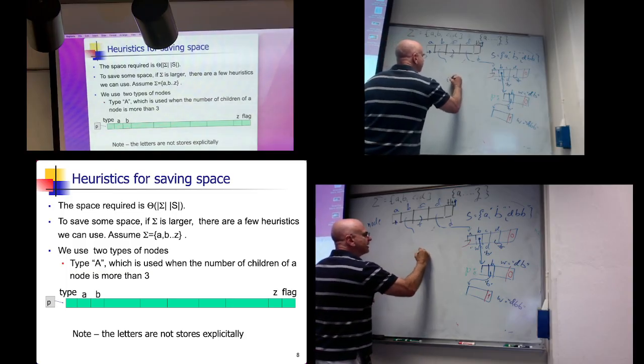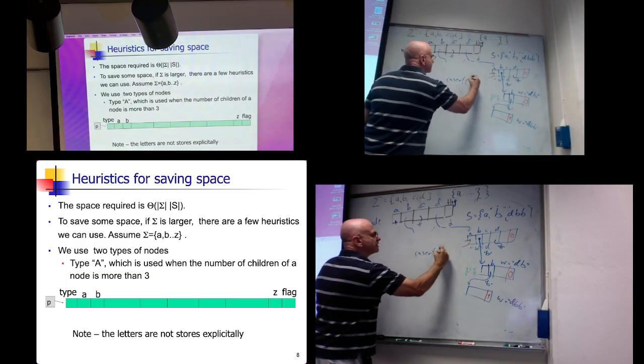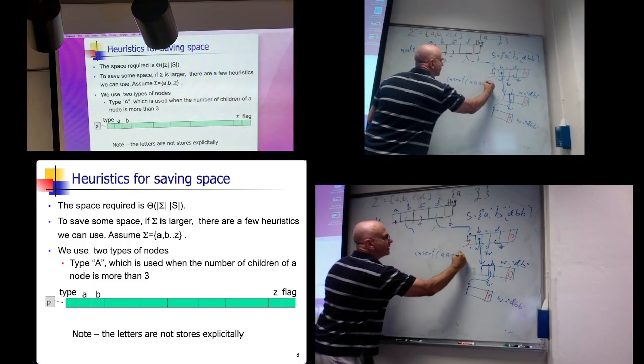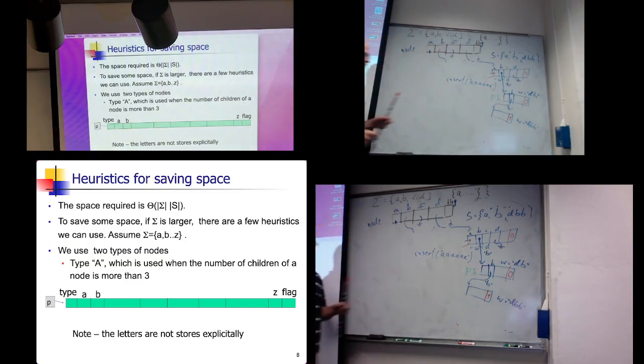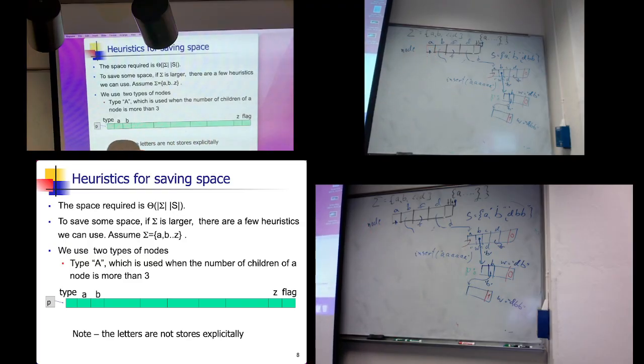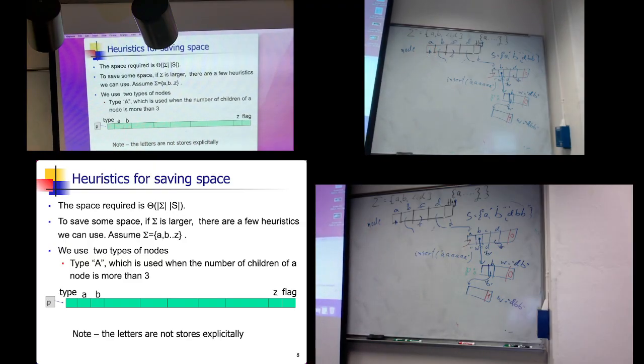Can you guys tell me how to insert the word A? What will it look like in this tree? I erased some of the tree, but that's fine. What will it look like when I'm inserting the letter A, the word A?